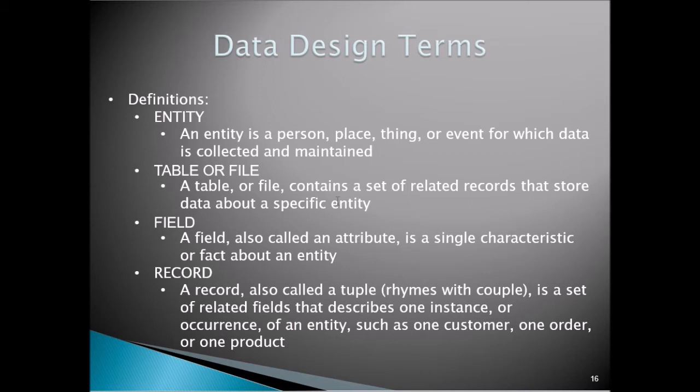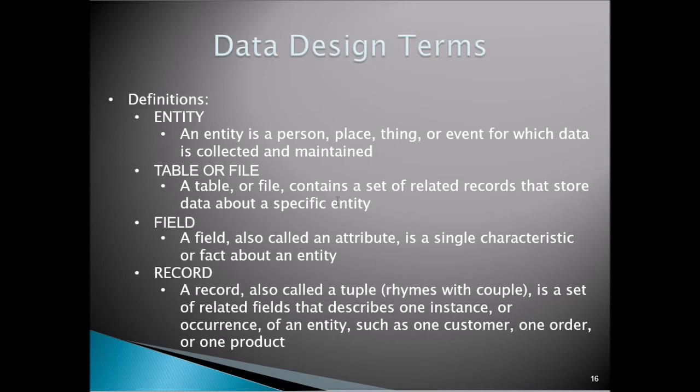So I've started talking about fields. Let's say what a field or an attribute is. It's a single characteristic about a fact or entity. A field is usually stored in a column, and like I said, something like date of birth, social security number, gender, maybe something like zip code, except like I said, that would maybe go under a different entity, like a place entity, like an address. But that would be a field inside the address file.